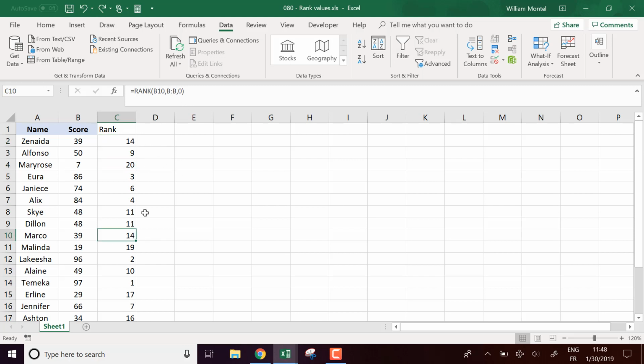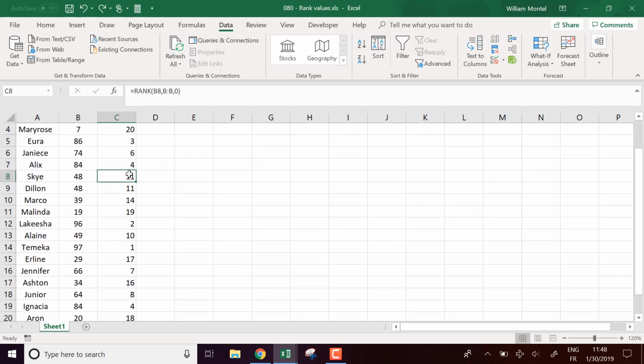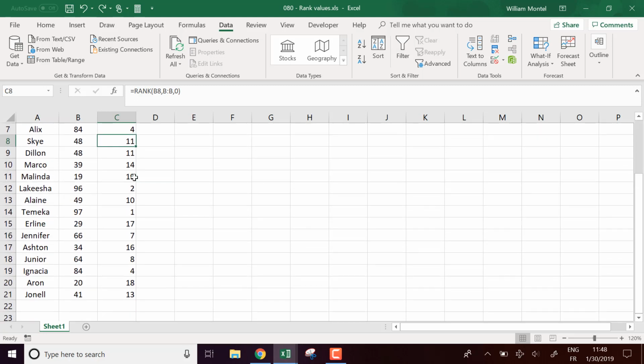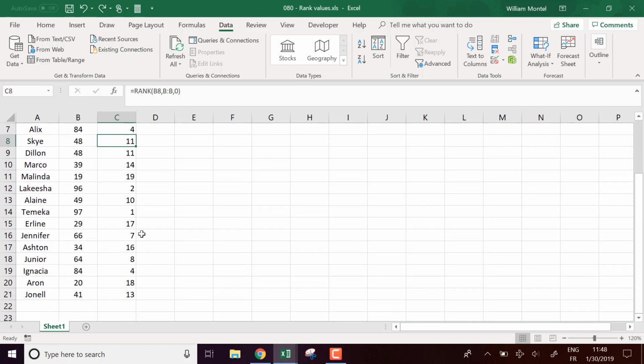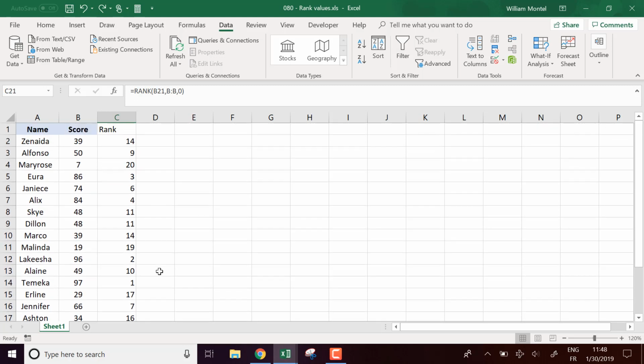I'm just going to put the original, and here what you can see, and it's interesting to note this, is that if you have two lines with the same score, they're going to be at the same rank. Here we have number 1, 2, 3, and so on, but we don't have any number 12. We have two number 11, zero number 12, and then number 13. That's something you must know: if you have ex aequo, you're going to have the same rank several times.